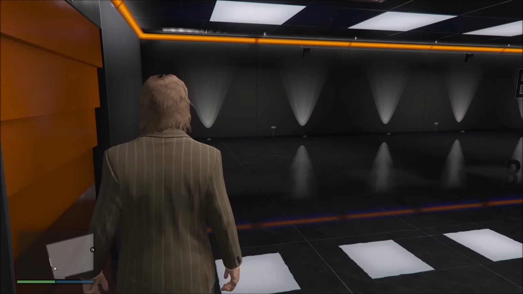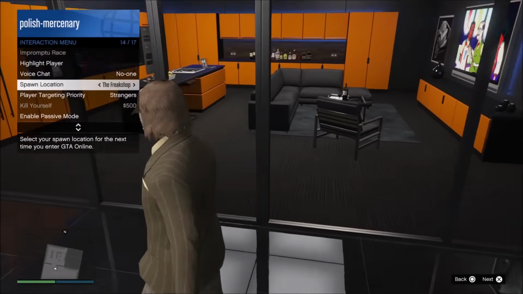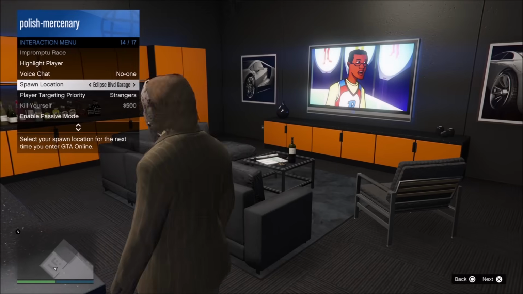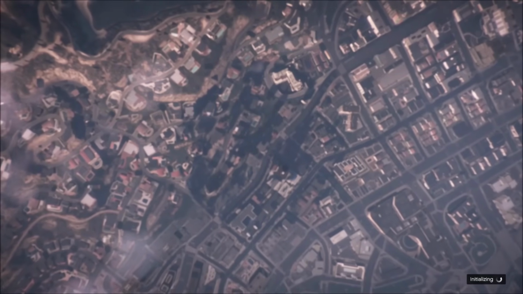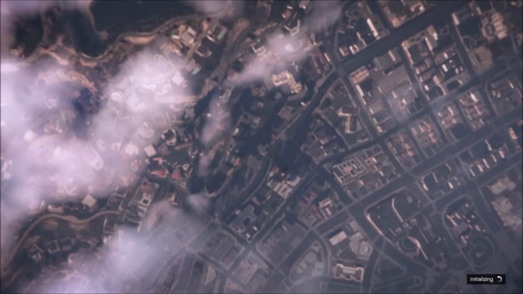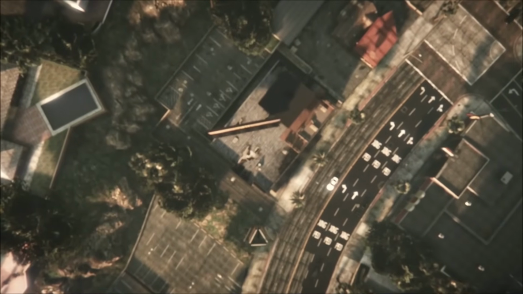But the fact that you can choose this as a spawn location, I personally believe that this was probably going to be released before the Drug Wars DLC, because if you look at the order of the spawn locations, it's in order of the DLCs that came out in GTA Online. You have the vehicle warehouse, and then afterwards the bunker, then the hangar, then the nightclub. So the list just goes in order of the DLCs that were out in the game. So this might have been planned before as drip feed. But anyways, let's move on to the next thing.